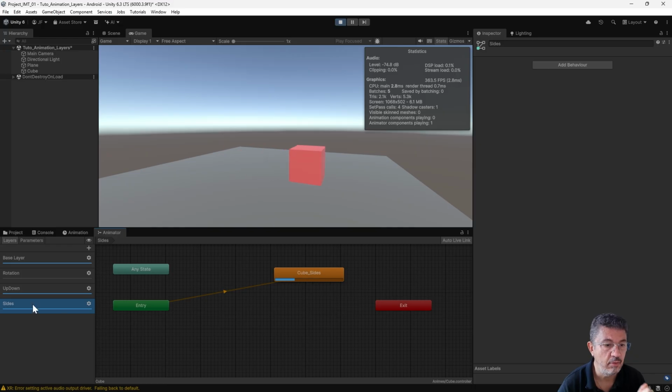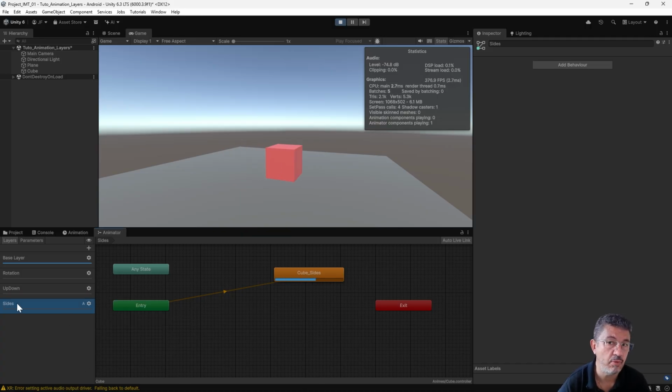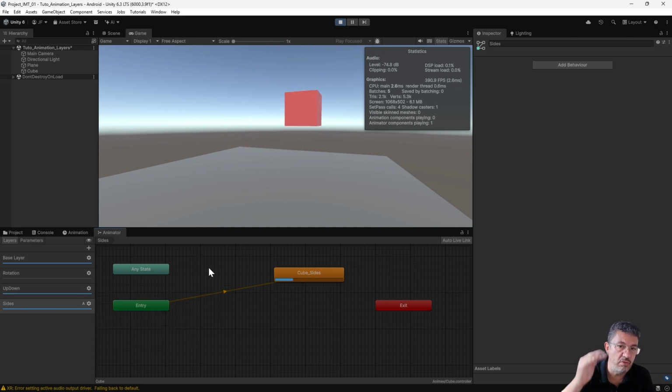But what I can also do here for the side, if I go in the options, I can change the blending from override to additive. So what will happen, it's like the compositing software that perhaps you use, or Photoshop. It will add this animation, not replace the other. So here, when you do that, it just puts everything back to 0. I will put it back to 1. Okay. And now you see you have the two translations, the side one and up and down.